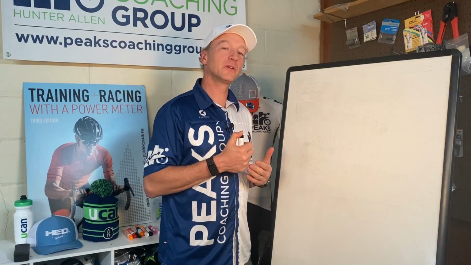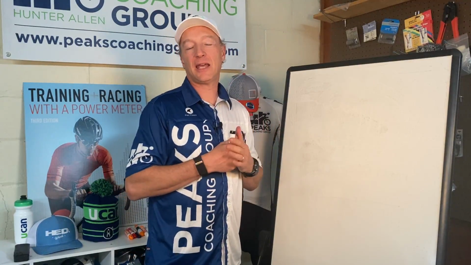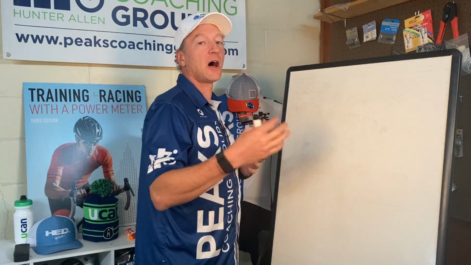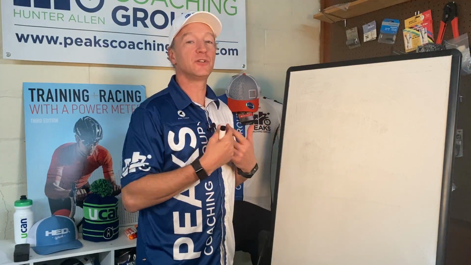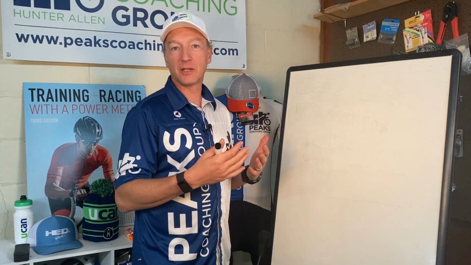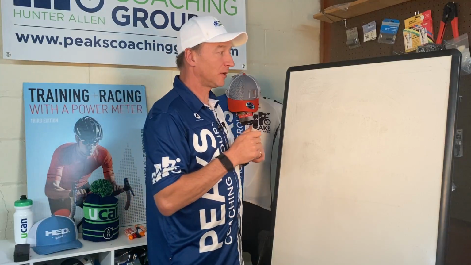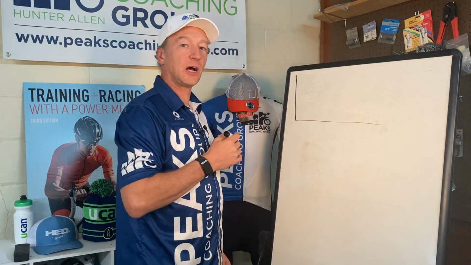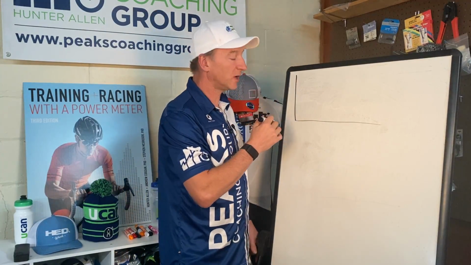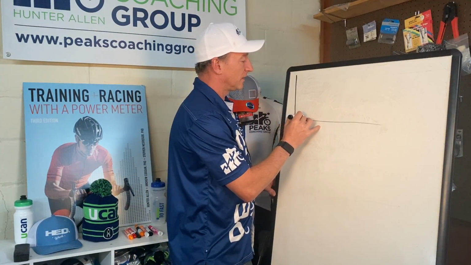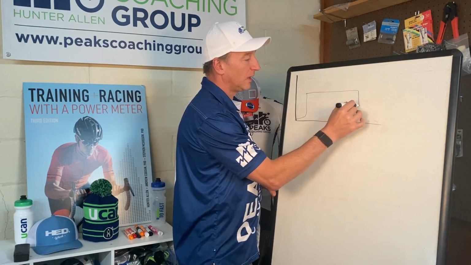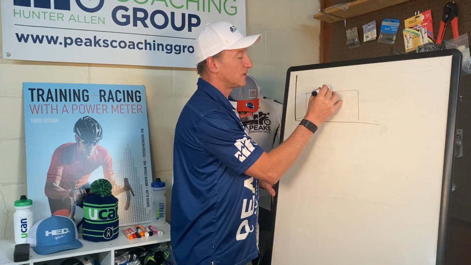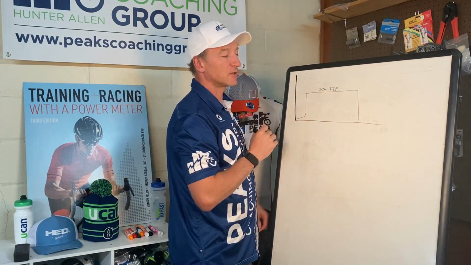Today's video is going to compare steady state FTP efforts versus a real on and off type effort, which would average more of a steady FTP number. So let's say, for example, we've got two different kinds of workouts here. In one workout, this athlete's going to go out and climb up a mountain, do a 20-minute interval. They warm up and then they cruise up here, they do their 20-minute interval and they come down. They do this right at 250 watts, which is FTP for them. Okay, so there's 250 watts.